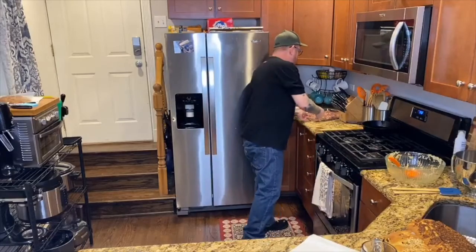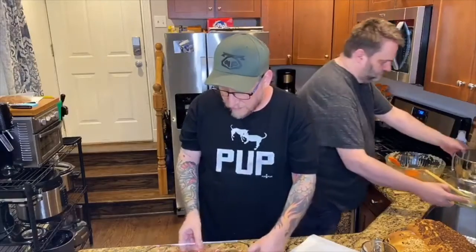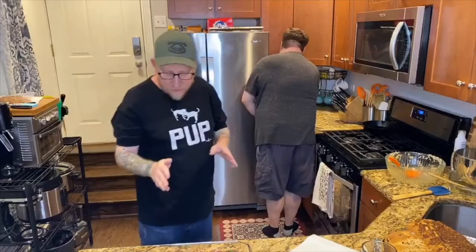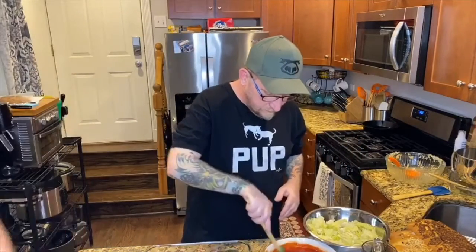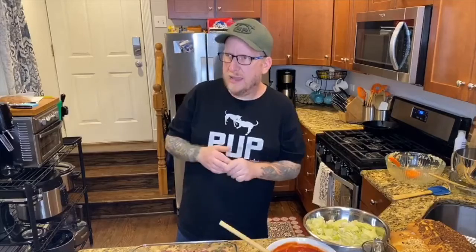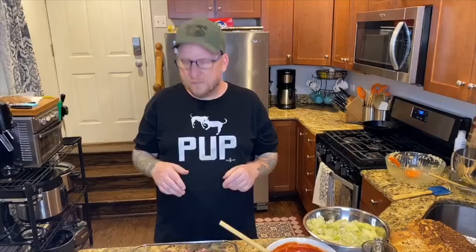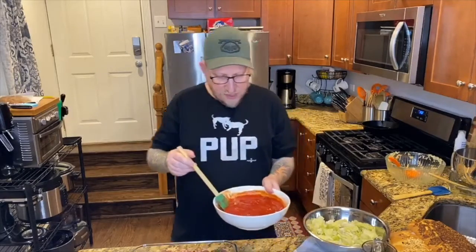So what we have here — you'll notice that I've already prepared the meatballs, which is ground beef, onion, parsley, a little salt and pepper, and three eggs. We originally started with two but I thought I needed another. So we're testing, rolling with the punches. What we have here is some tomato sauce, some canned tomatoes. Because I'm going the more savory route, I used Italian diced tomatoes with a little bit of basil and a little bit of garlic. Use what you have on hand.